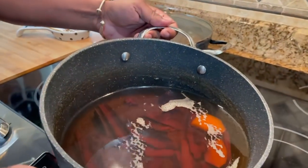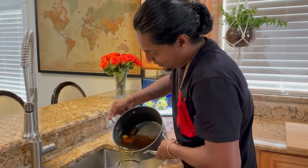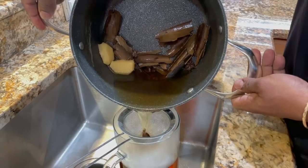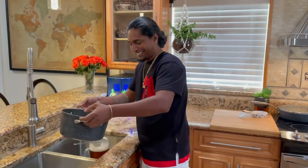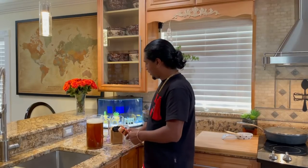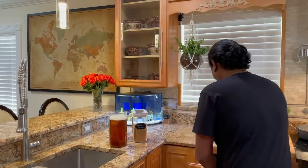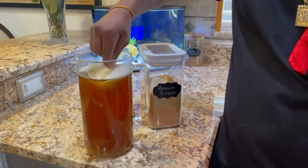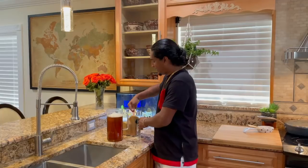So I'm gonna go strain it now. Strain it and let it cool down. Then we're gonna sweeten it. So I'm gonna put 1/2 cup of sugar in there. If we want some more, then we'll sweeten it back later. But for now, I'm gonna just put 1/2 cup. Then we're gonna put it in the fridge to get cold. I tasted it, and I'm gonna add the next 1/2 cup of sugar.